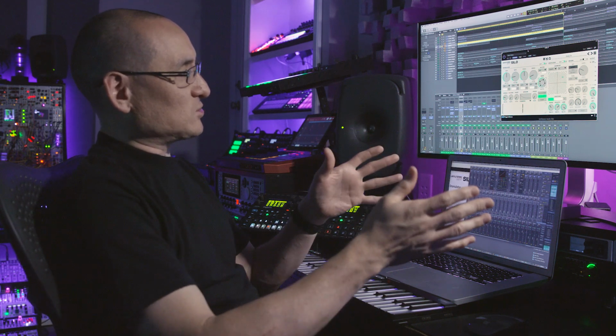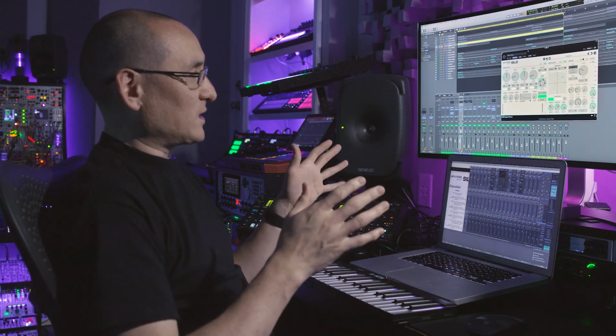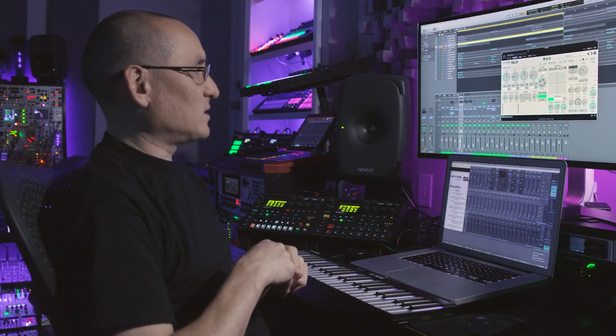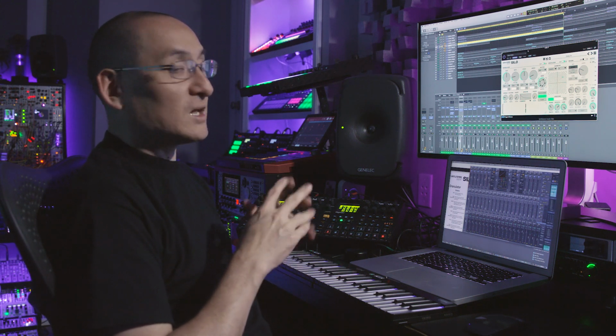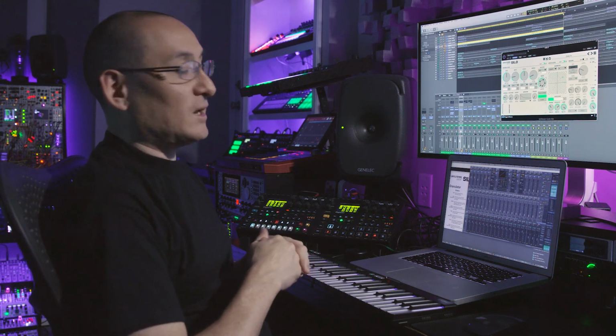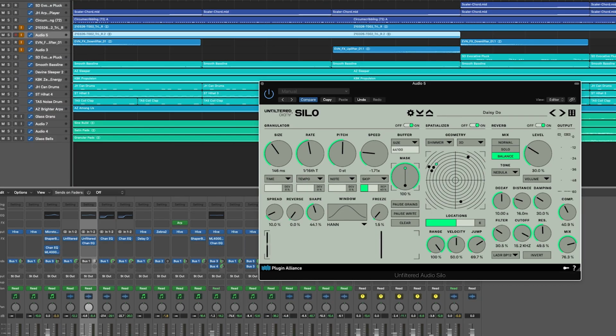So what SILO really is, is a granular processing plugin that has a built-in spatializer and reverb. It uses a combination of these three modules that are built into one plugin. And you also have some other controls for your Granulator section. It uses some unique features that allow you to animate and move around these grains in a space, as well as having control over each of the grains and how the grains interact within the incoming audio in lots of unique ways.